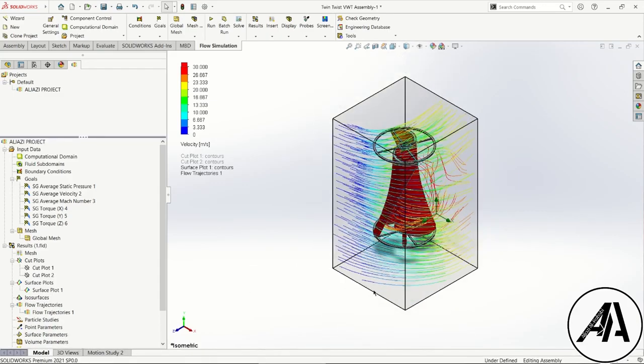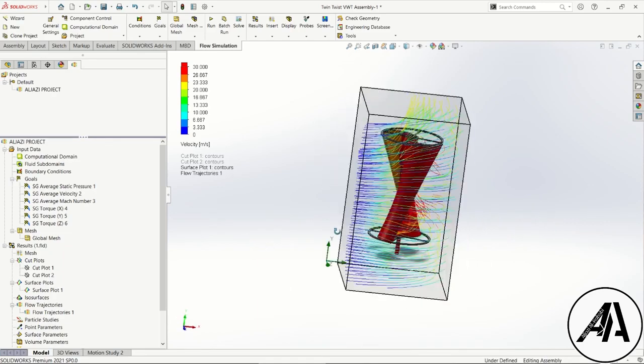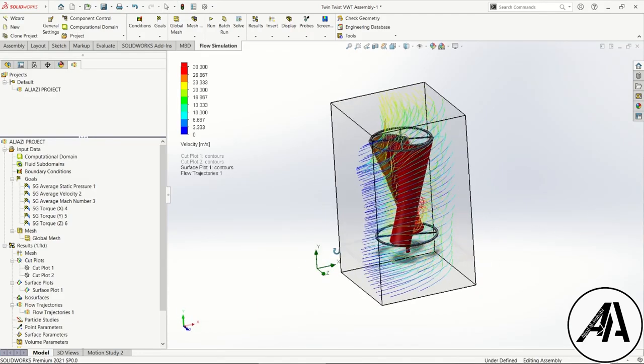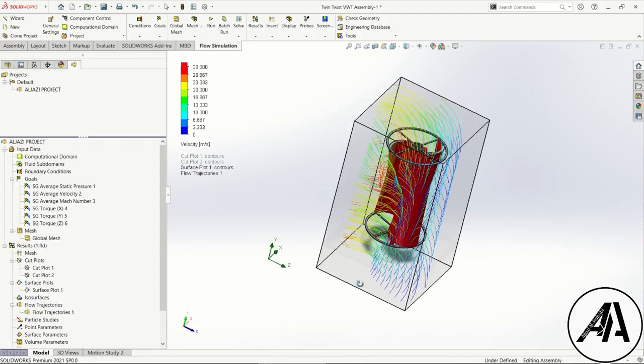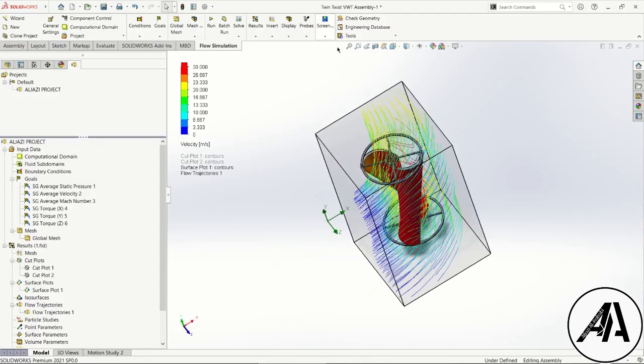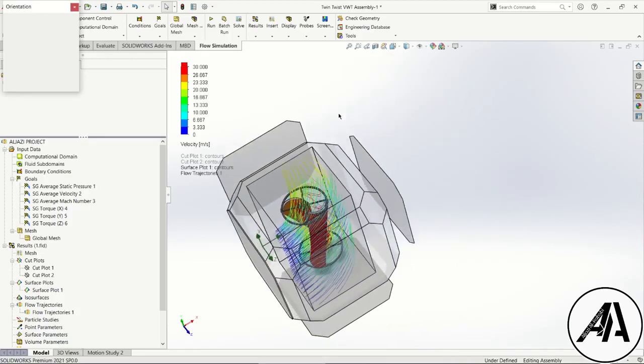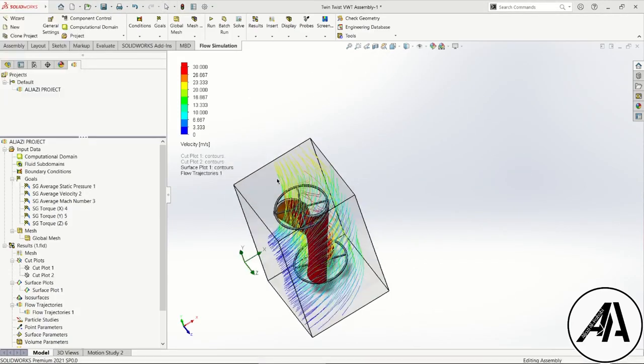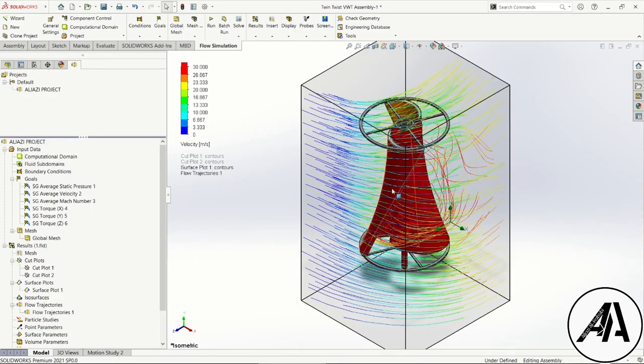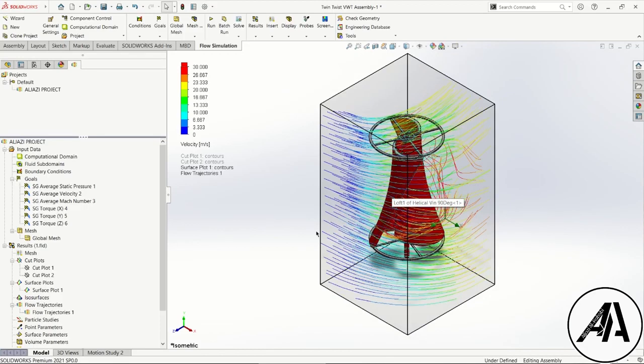Then by tapping space, change the view, and we will go to the computational domain and hide it.